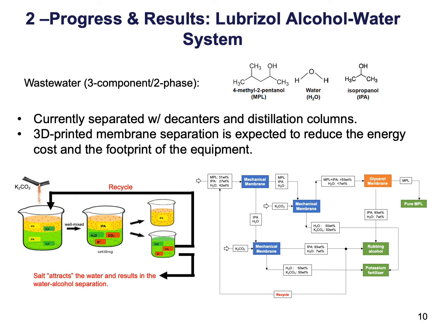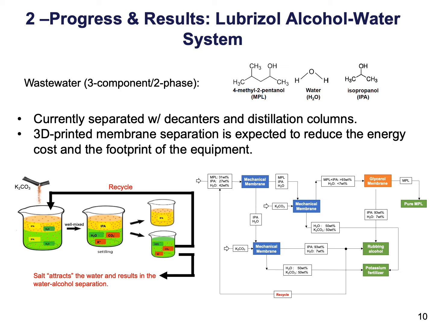For our previous oil-water separation system, we tested benzene separation from heptane and water. This is a 3-component, 2-phase mixture. Our membrane separation technologies do not only apply to benzene separation, but we can modify our membranes to become suitable for other components. Another example we have here is the wastewater treatment for Lubrizol's alcohol-water system. This particular example is to separate 3 components from each other: methylpentanol, isopropanol, and water.